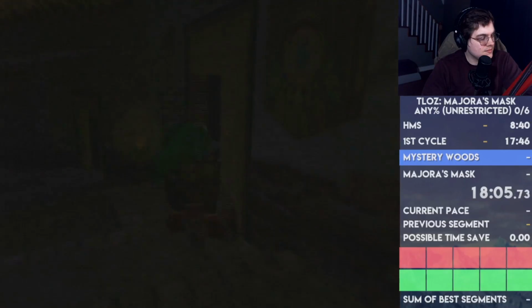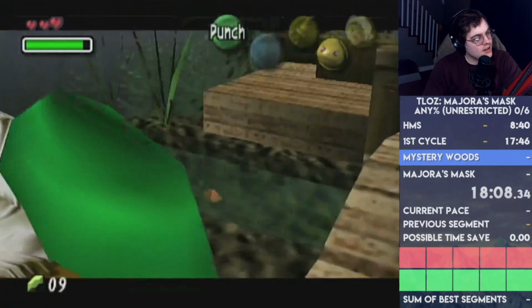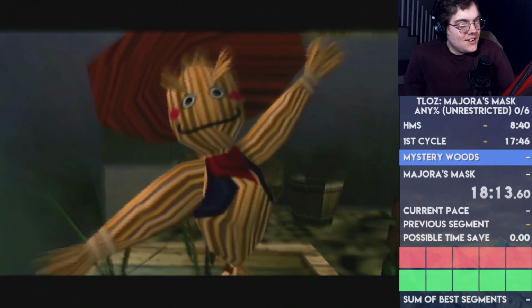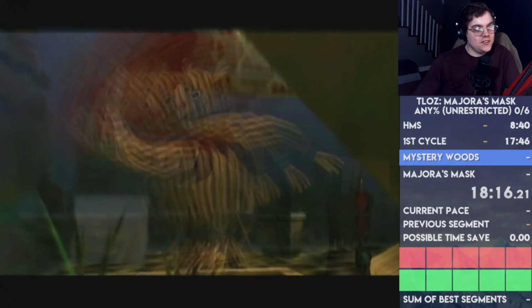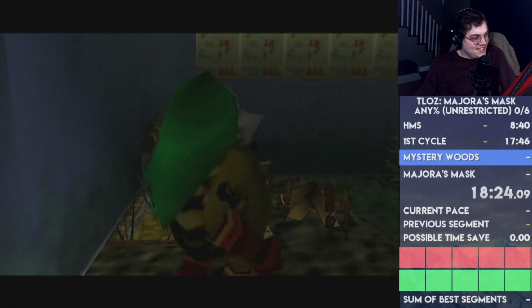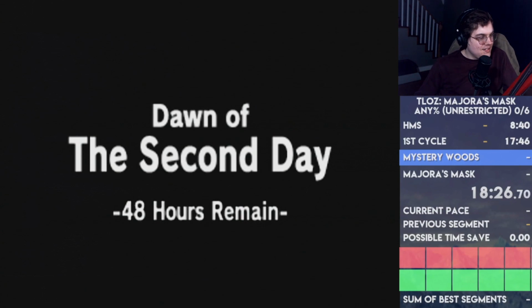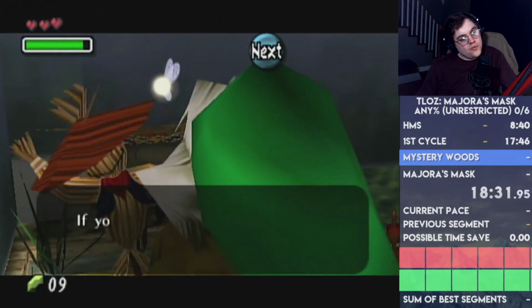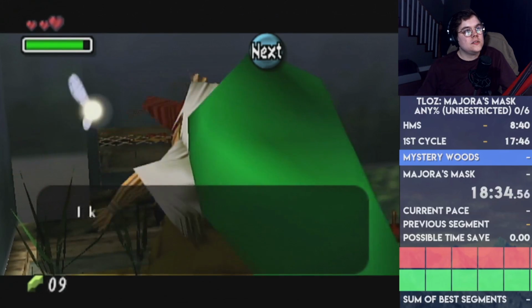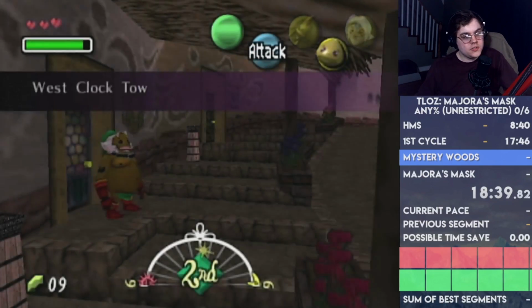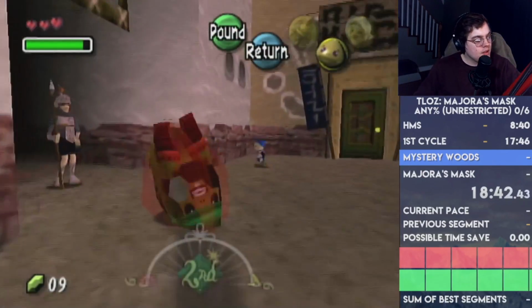The second hardest part of the run is coming up. It's so hard. There's a thing that you gotta do called inverted camera. I'll explain it when we get there, but it's hard. So we have to advance the second day or moon warp, I think. Don't think you can do moon warp on first cycle. I don't know. But I know you just have to advance the second day. That's what we were doing there.